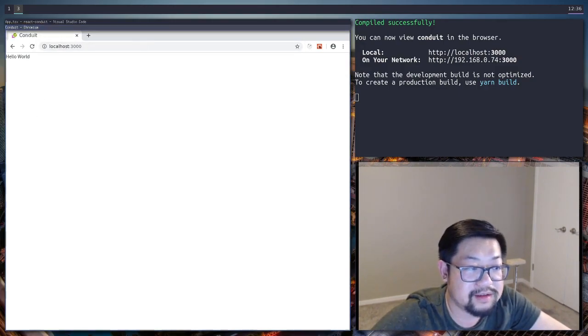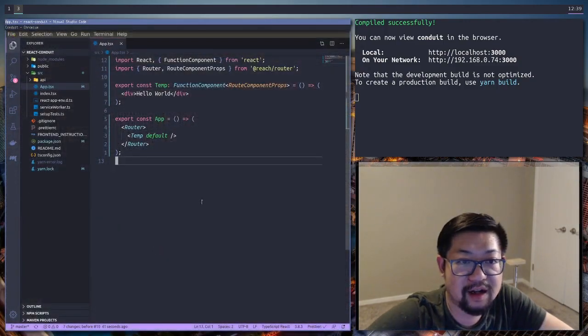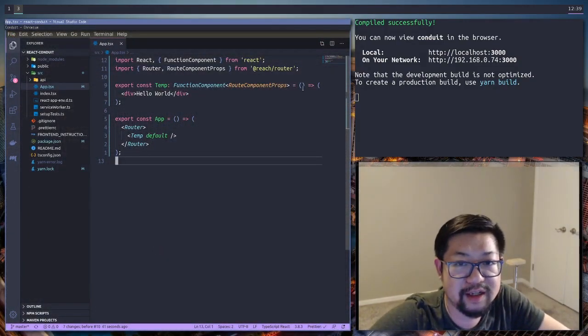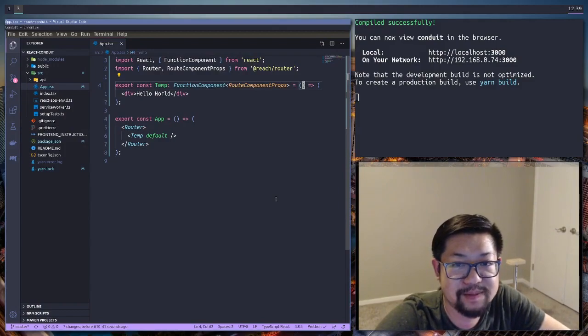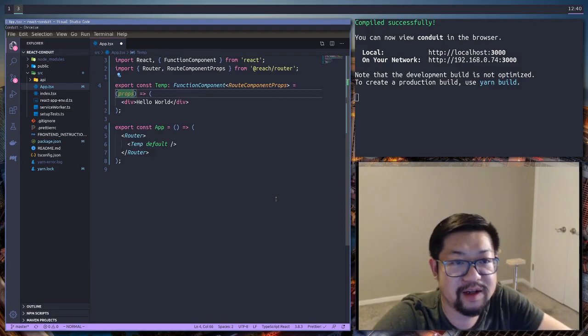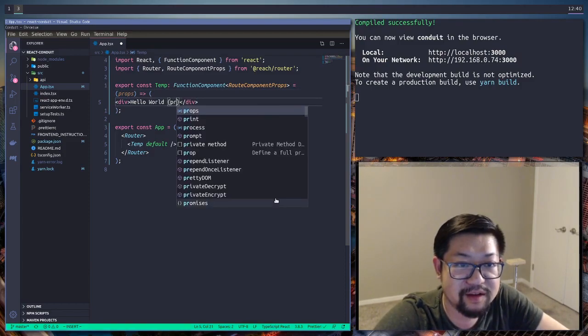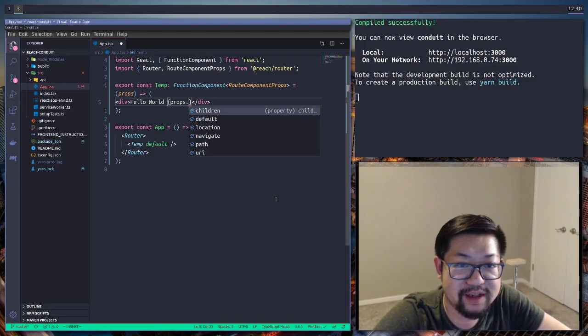Cool, I guess. Right now, the benefit of Reach Router is that all the router props, or all the route location props, whatever we want, is inside of props. So Reach Router will automatically give our top level page component all the information that we want. And we have TypeScript, so I don't have to really look too hard. We do props dot, and we have location.